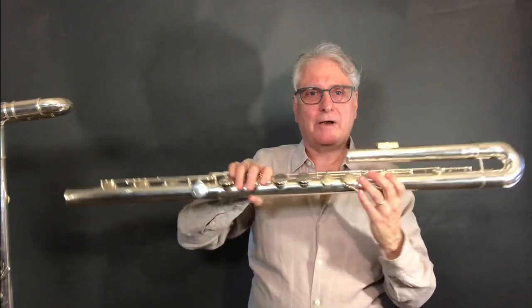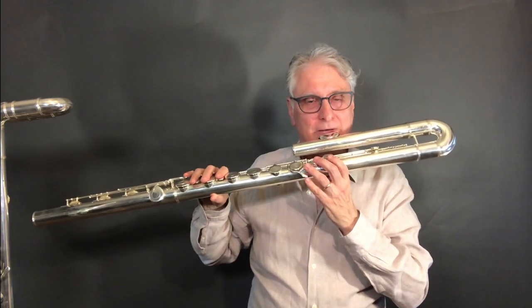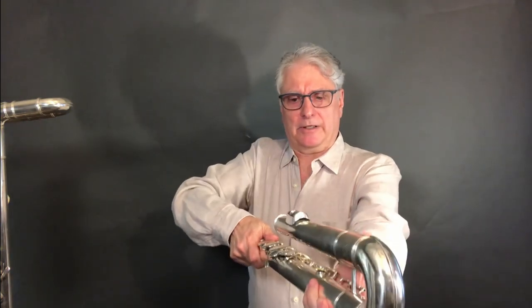I line the instrument up a certain way — you have to find the weight distribution, the center of gravity. It's not just how you feel it in your hands, but how it feels when you push it into your embouchure. That's vitally important to find what works for you — everyone's different. Don't let anyone tell you it should be directly above the instrument. All these instruments are different. Make sure the tenons are clean before you try these out; sometimes distributors don't clean them as they should. This is the standard bass — you cannot get a better instrument than this.